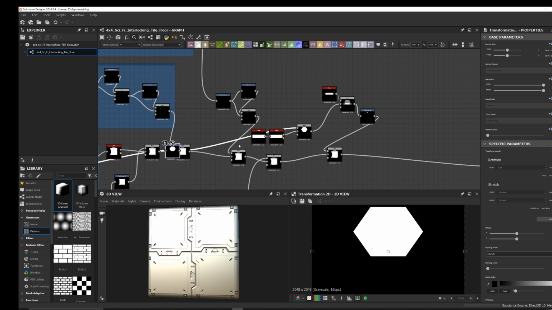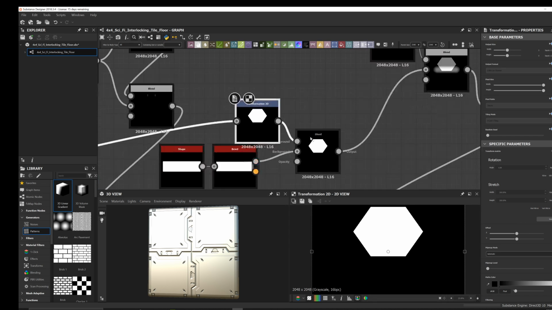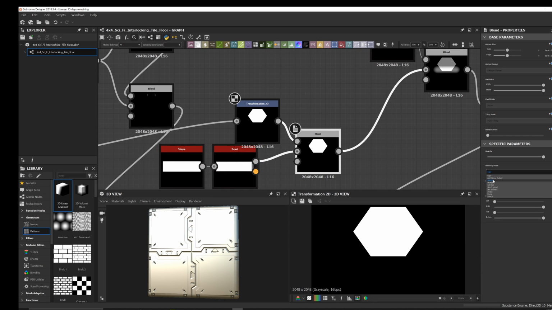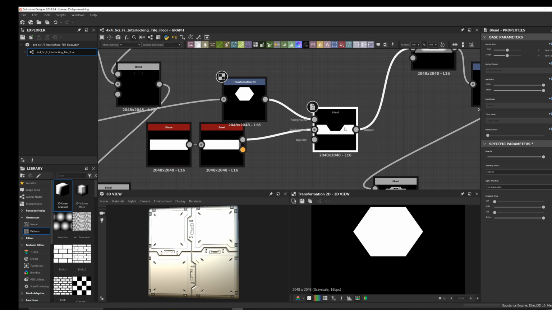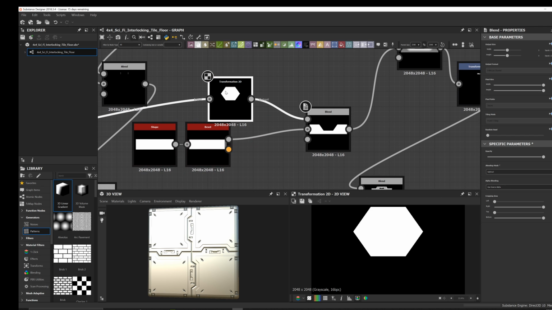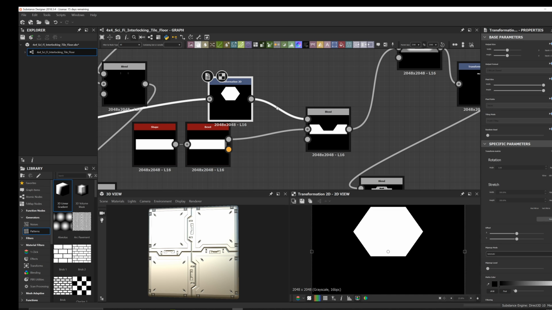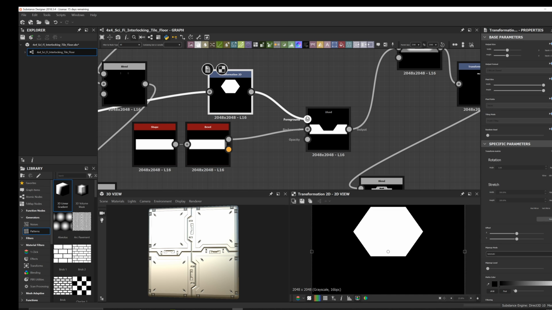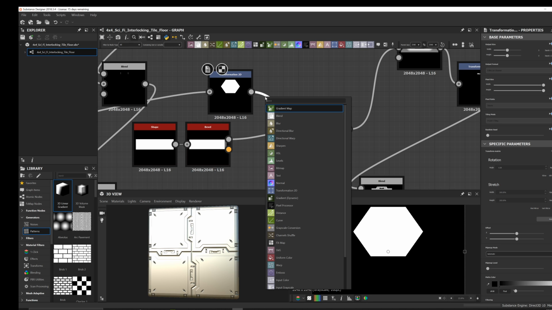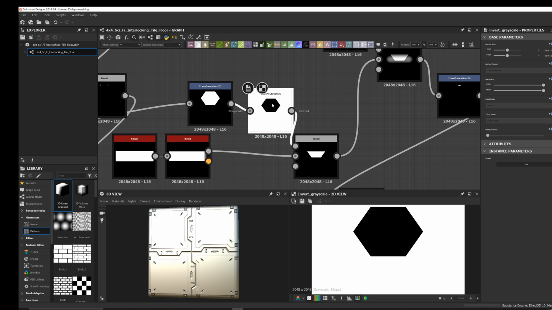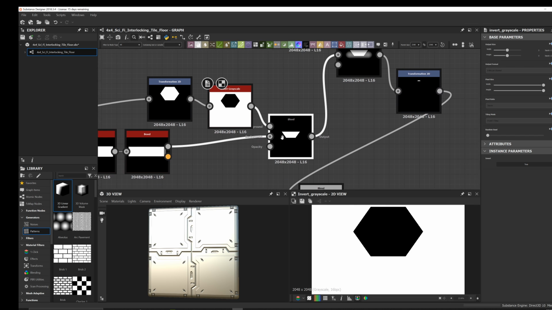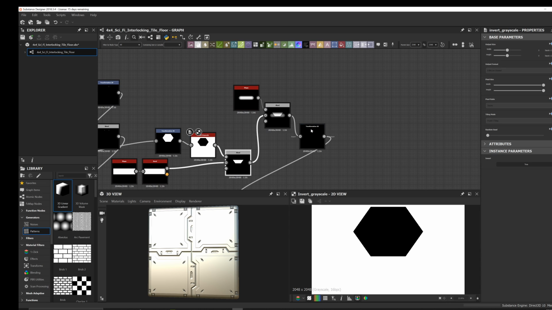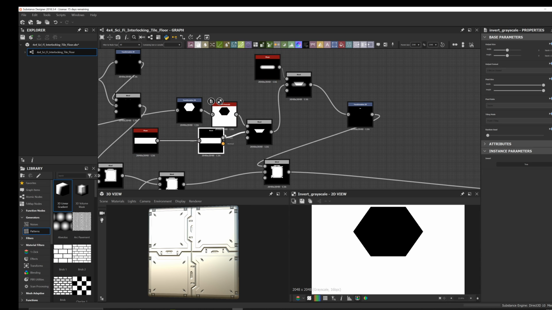Do a transform node. And I'm going to subtract, I think, the inverse. So we'll do invert grayscale. Okay, yeah, so I'm going to subtract the invert of that after the bevel though.